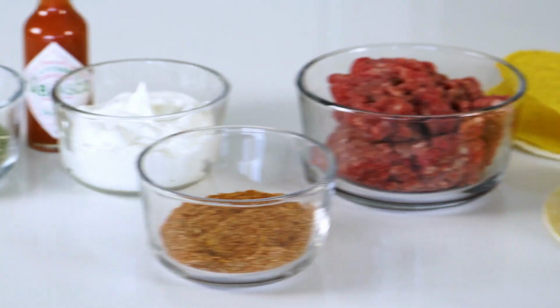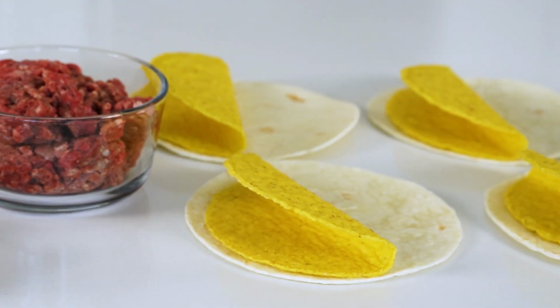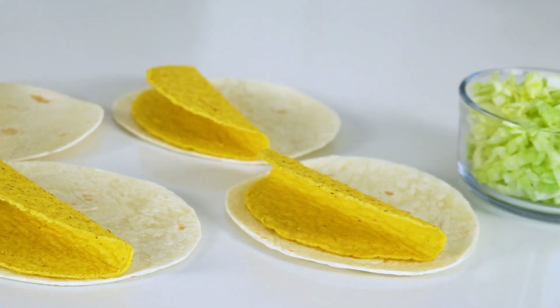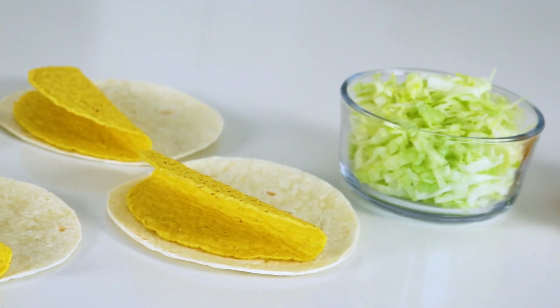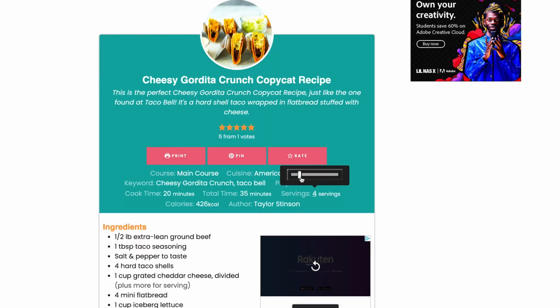Okay, first things first, you'll want to assemble all your ingredients. For this recipe, you're going to need some extra lean ground beef, taco seasoning, 4 hard shell tacos, 4 mini flatbreads, grated cheddar cheese, iceberg lettuce, and then sour cream, ranch seasoning, and hot sauce for the spicy ranch sauce. This recipe serves 4, so if you know you're going to double it, the option is there on my recipe card for you to change the serving size and ingredients accordingly.